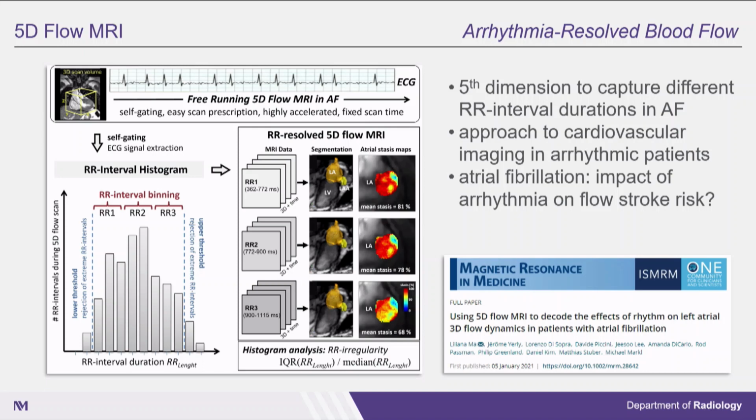then bin it to short, medium, and long durations, and then you can see here, we look at left atrial flow dynamics. These are left atrial stasis maps, and the idea is that the more blood stasis you have, the more sluggish the flow, the more likely it is that a thrombus forms, and this could be an indication of risk for stroke in patients with atrial fibrillation. And what you can see here is that there are indeed differences between the short and the long arrhythmic heartbeats in these patients that we might completely miss. So I think this is also just an example of how, by these fifth and sixth dimensions, you can get more information about physiology. There is still more study and work to be done to see how useful this is in real patients.